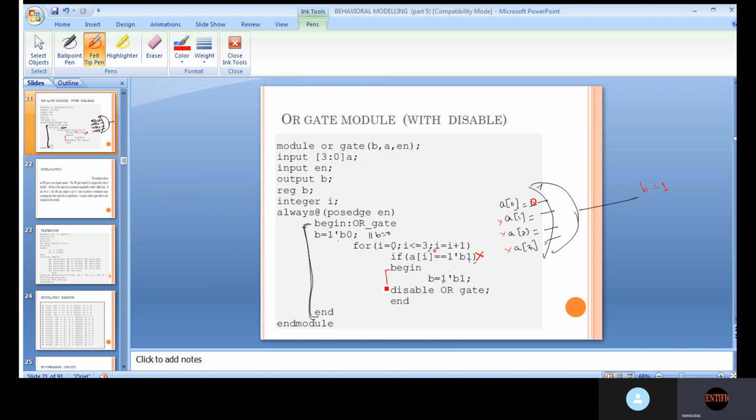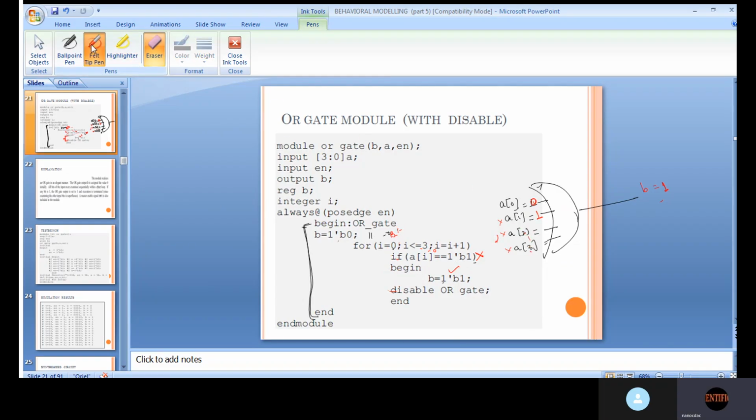Again you go back and check for A of I. Now I is equal to 1, and 1 is less than 3. Yes. If you find A of 1 is 1, then execute this loop, put B of 1 is equal to 1 and come out of this loop. No need to check for 2 and 3.